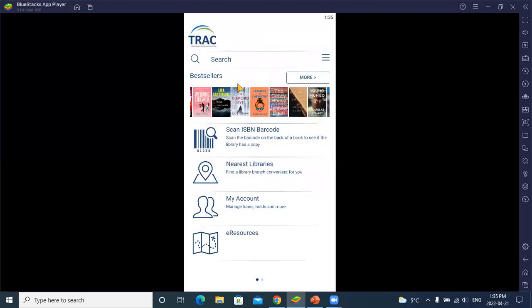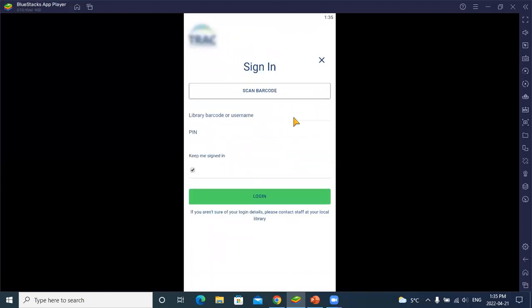And if users try and take any actions, place holds, they will be prompted to log in at that time. So pretty much anything a user does will prompt them to log in. So they should figure that out pretty quickly. So let's log in. Take a moment here to log in with our test account.